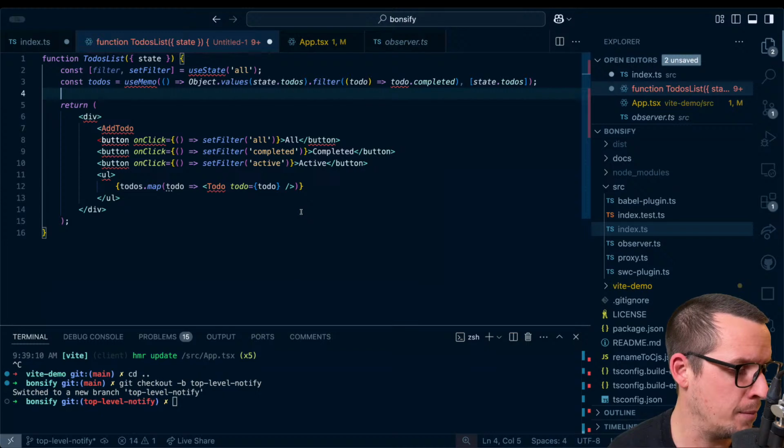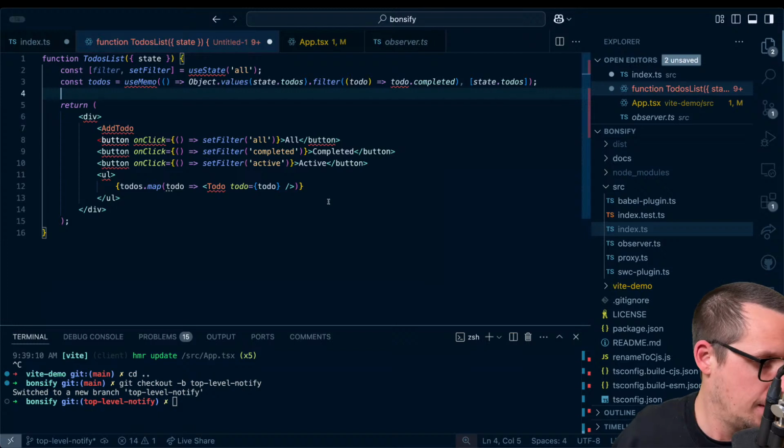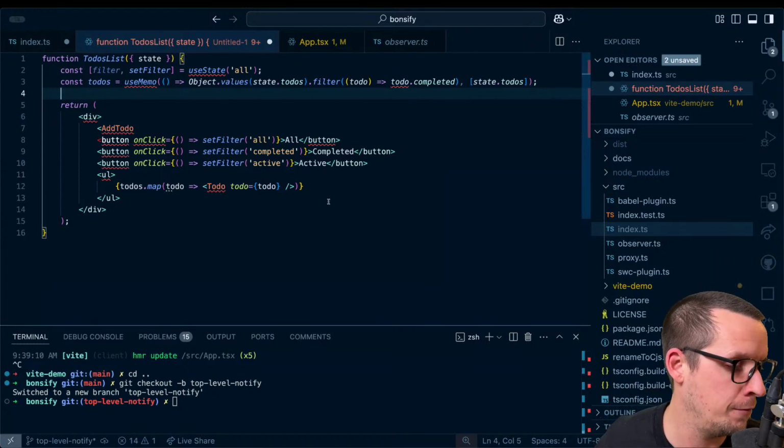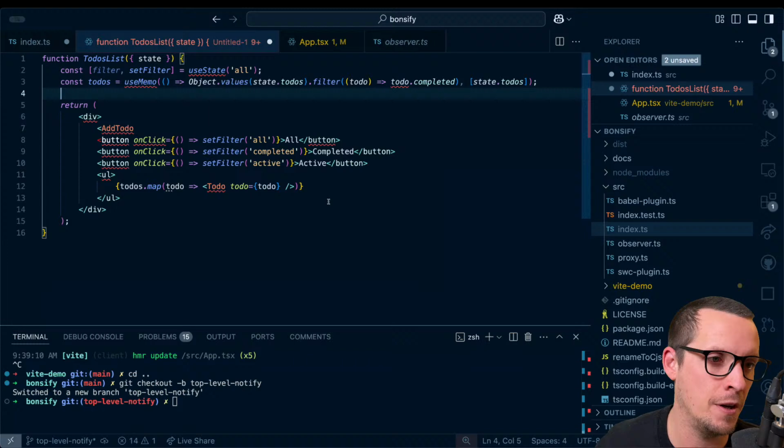But I think a better example would be, what if you made the actual to-do item a reactive as well? Because then the way you display the list depends on the completed state of each item. But if each item is a reactive in and of itself, the only thing that's going to happen when you flip the completed toggle is that the to-do itself is going to be notified and re-render. But the list that's going to be filtered based on that completed state is not going to be notified.